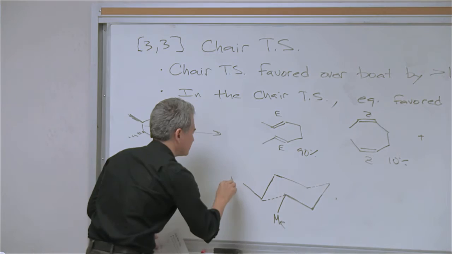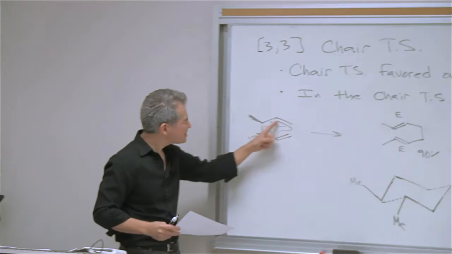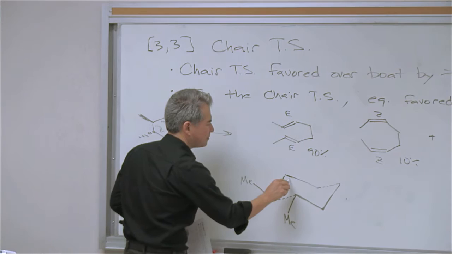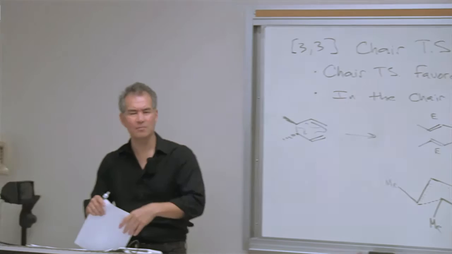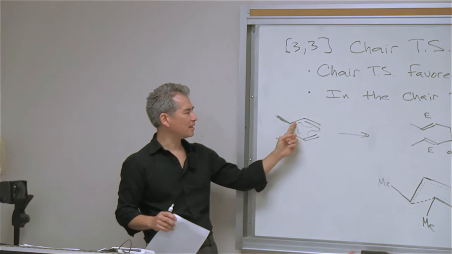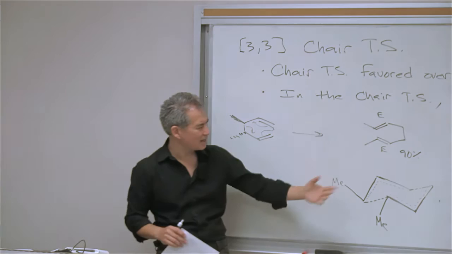Now how do we double check that I've drawn this correctly? Now, if it really is a transition state, I should draw partial bonds here for the pi bonds as I break and form them. I'm only going to do it for this first transition state because it makes it kind of complex. Right, in the transition state, I'm breaking this pi bond, and I'm forming a pi bond. And in the transition state, I'm making a pi bond and breaking this pi bond. So I can just use dashed lines everywhere.